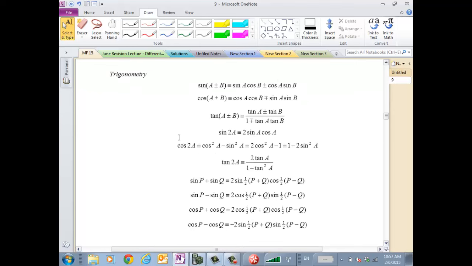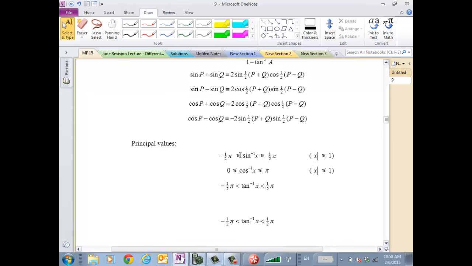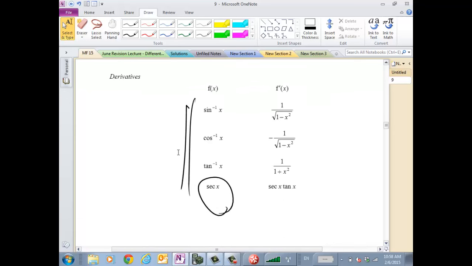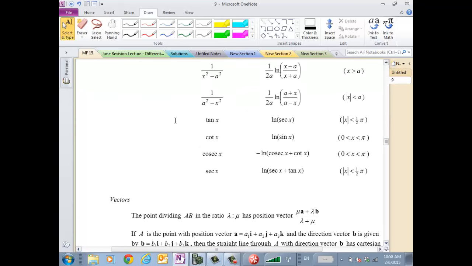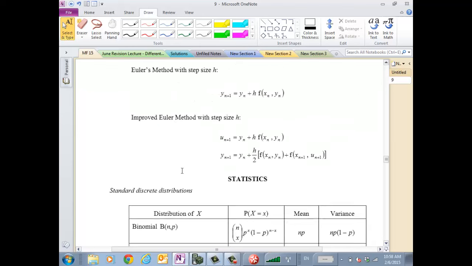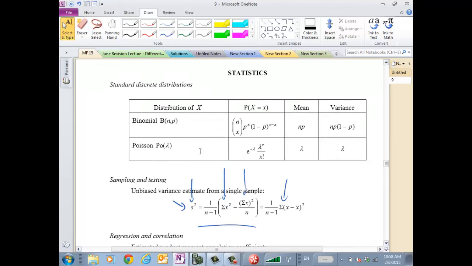This one, all the trigo identities. I repeat again, what is this for? Just listen. This one is for you to split. If you have sine and cosine multiplied together, you can split it into addition or subtraction of sine and cosine. This is the more important one. The rest, I think you will memorize from the work you have done in secondary school. Differentiation formula, integration formula, understand? Everything is inside. Then of course, behind is all the statistics, and so on.